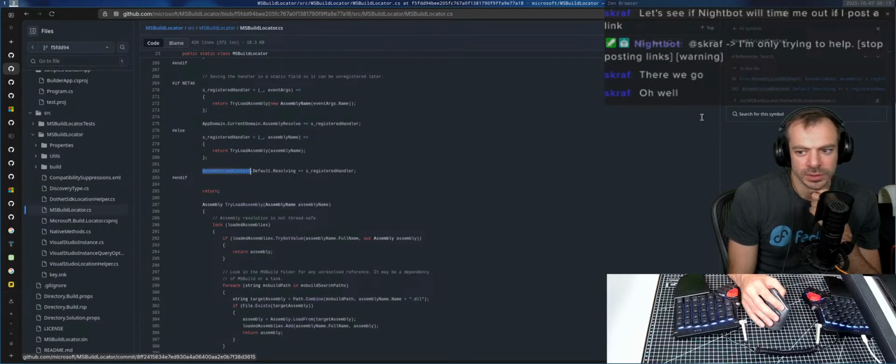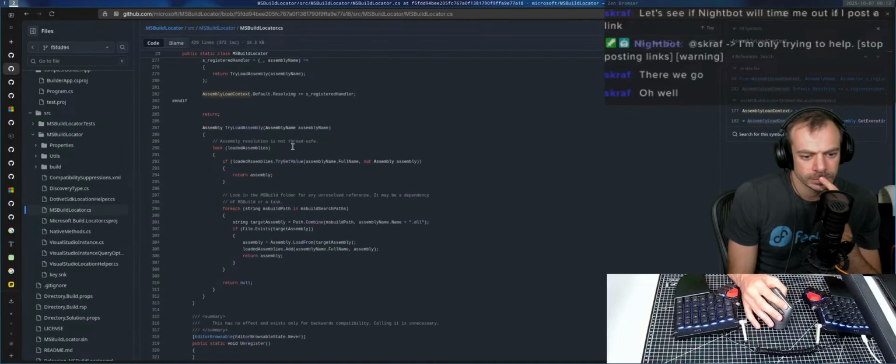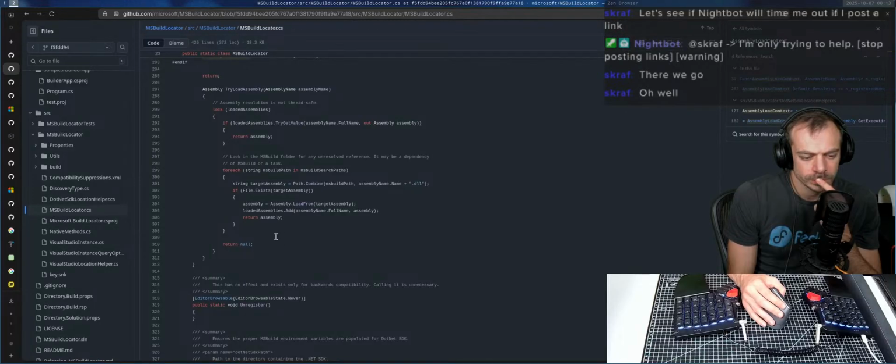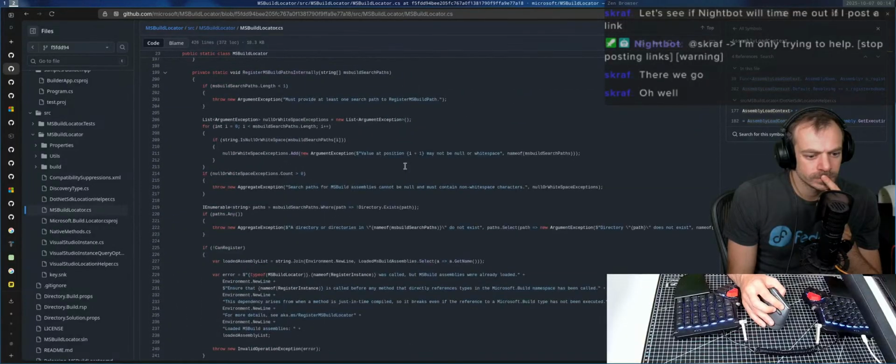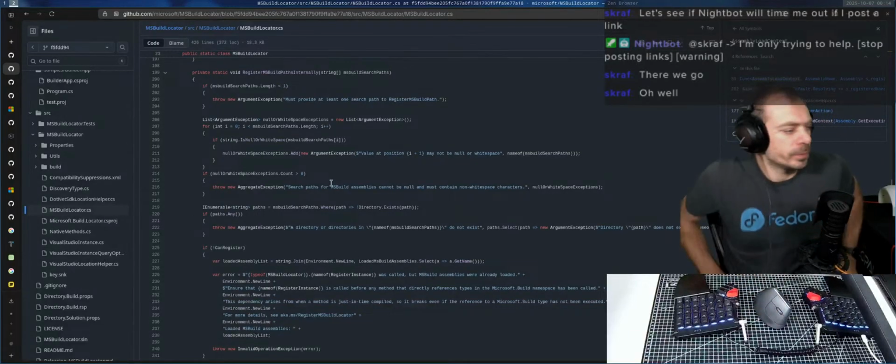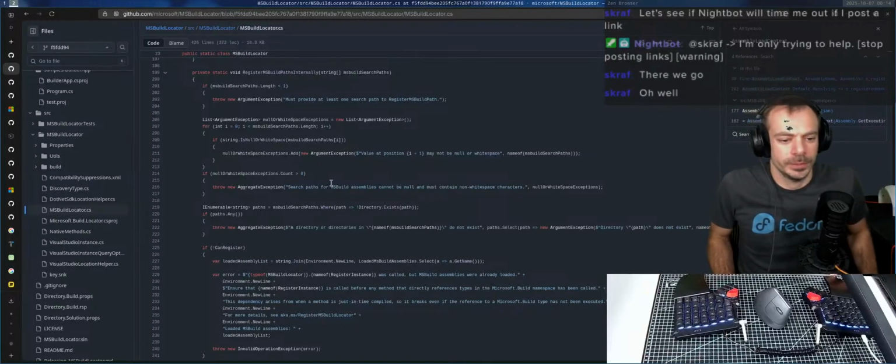Assembly loader context. So, okay. I think it's enough for today.